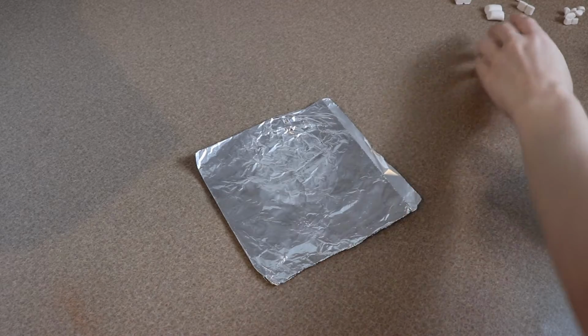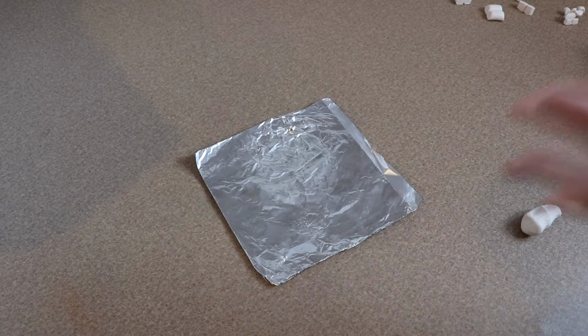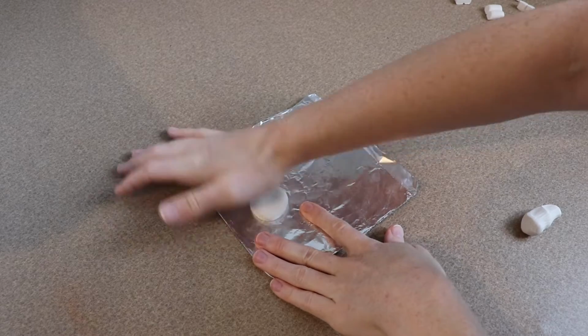Okay, so now we're going to start on the clay pieces. I've got 3 different things I need to make. I need to make the front legs, the back legs, and the face. So I'm going to start with the front paw pads first, and then we can move on to the back legs and then the face.